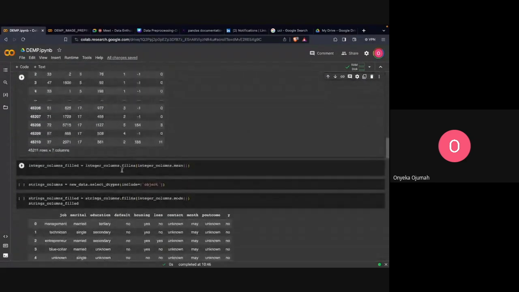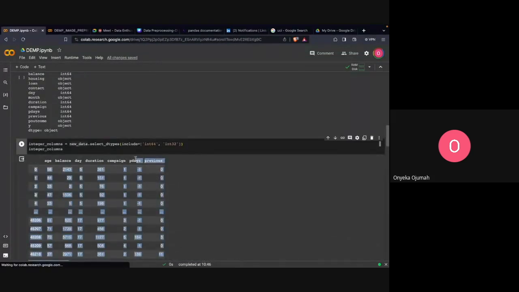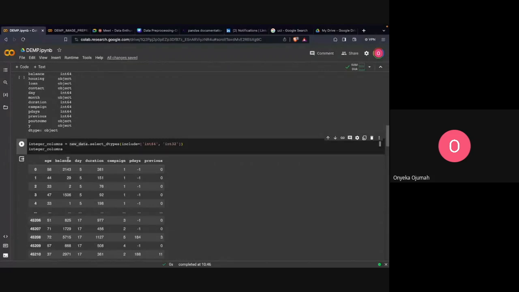And then I can decide, based on my knowledge of these things, for my integer values, which are age and balance. Balance is unique, so if I have a missing value in my balance, I will not want to use the mean, because I'd be assigning what someone does not have to what they have. So I'll prefer to use zero.